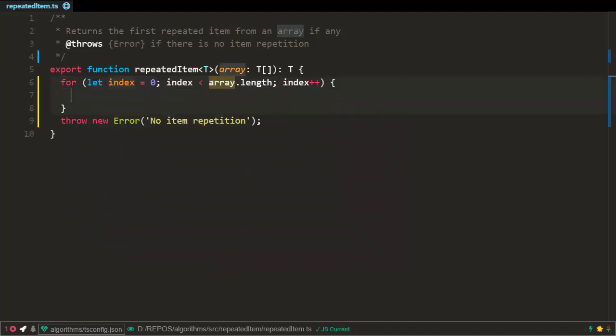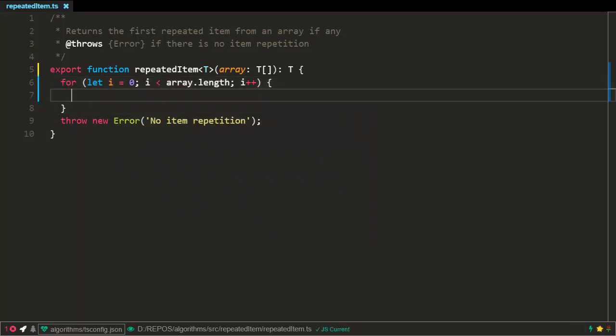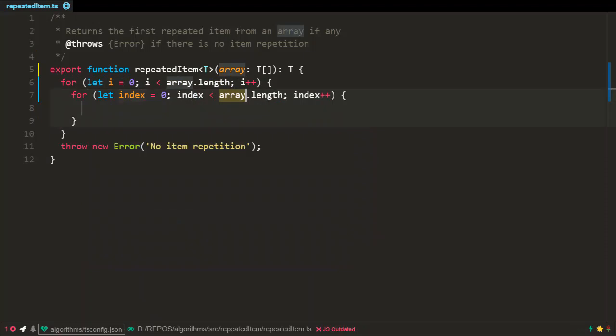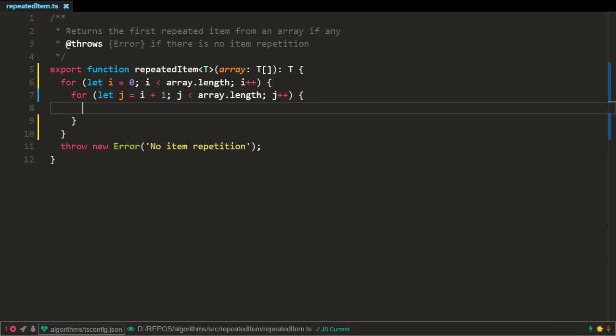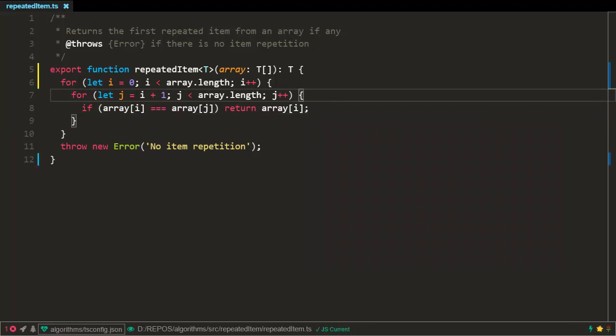Intuitively, we can check item repetition by iterating through all the items of the array one by one, and for each item, checking it against any items that appear further in the array. So we'll start the second iteration from i+1. If the current item and some item on the right of it matches, we have found a duplicate and we can return it. This implementation does work fine.